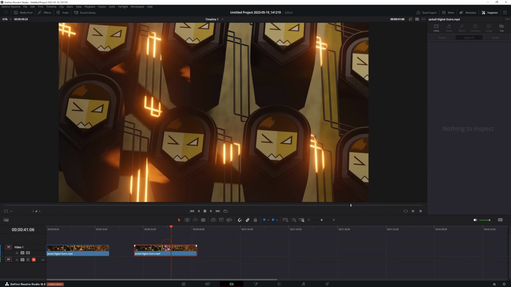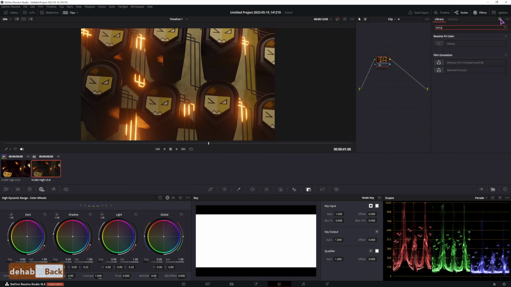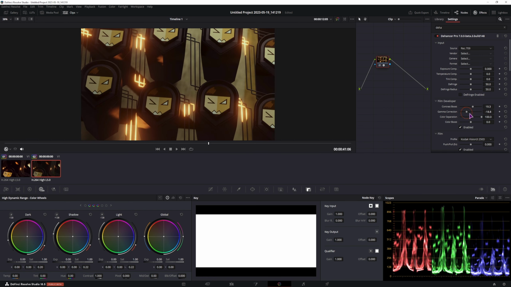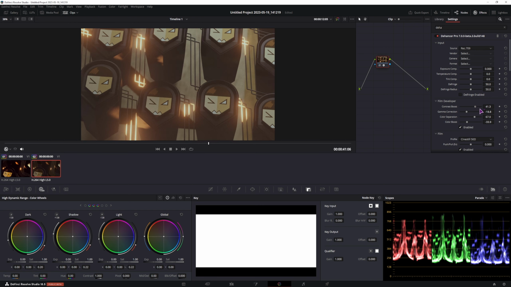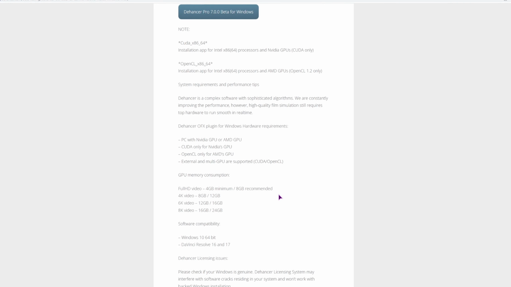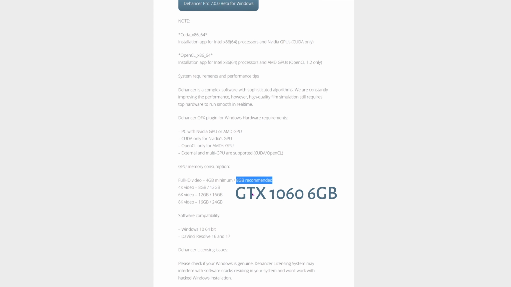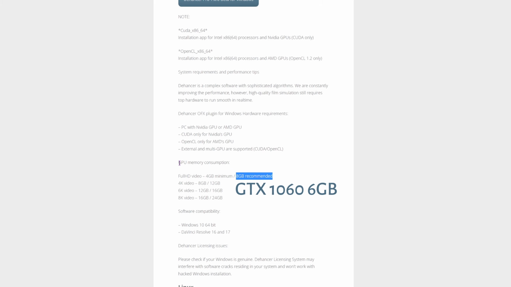Let me remove the plugin here and go into the color page. Apply the effect in the color page. I will now enable developer tools. Make some adjustments like this and see if the PC will crash. If not, if it won't crash, I'll simply change the profile. And as you can see, now my PC crashed. Well, not my PC, but DaVinci Resolve. Now, is that the fault of the plugin, or is it because my GPU doesn't meet the recommended specs? I'm leaning more towards my GPU, because as you have seen, it works perfectly fine in the edit page.